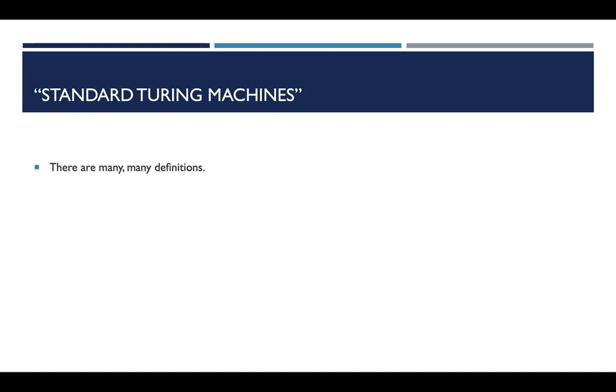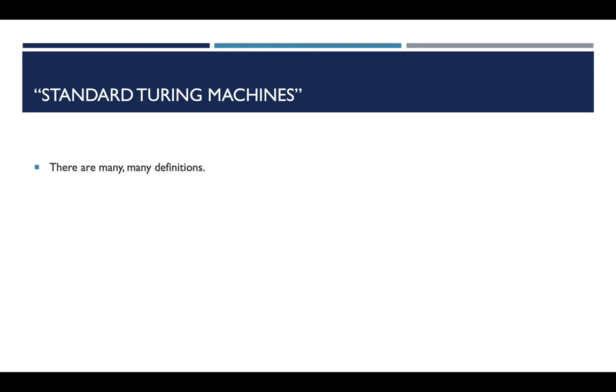So the next thing we're going to talk about is the concept of a standard Turing machine. It turns out that there are a whole bunch of different definitions. At FSU, we use the book we've chosen for the undergraduate class by Peter Linz. There's also the graduate course that we usually teach out of the Michael Sipser book. Even in those two books, out of the hundreds of books that have been written about automata theory, there are differences in how they derive what a standard Turing machine is.